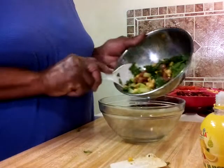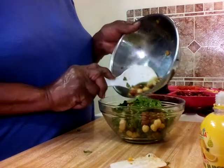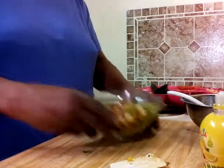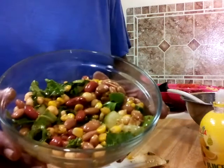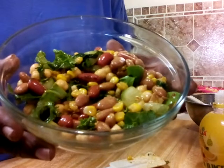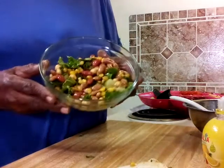Now let's just transfer it into the bowl. And this is the vegan bean salad. I hope you enjoyed this little tutorial, the vegan bean salad. I hope you like it. So, let's see what it tastes like.